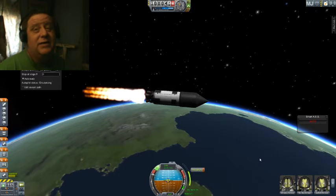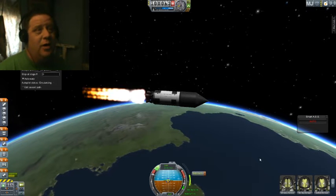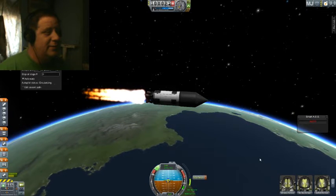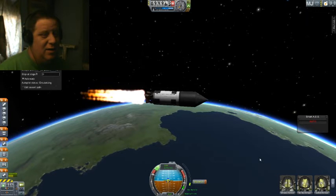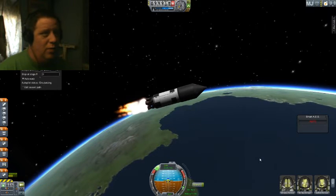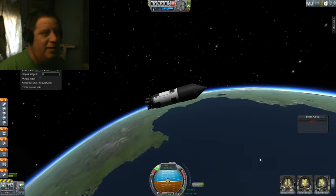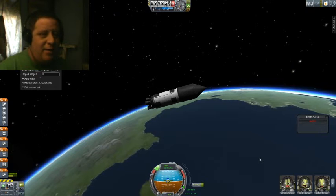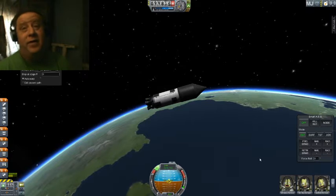This is a big space. It's a big capsule. It looks pretty cool. I'll show you guys here in a minute. As soon as it's done doing this burn, I'm going to pop off the fairing. And here we go. Fine tuning. It's just about done. Yeah, see, you guys are all happy now. I told you you were going to live. For now. Alright, let's pop off the fairing so you can see the capsule.